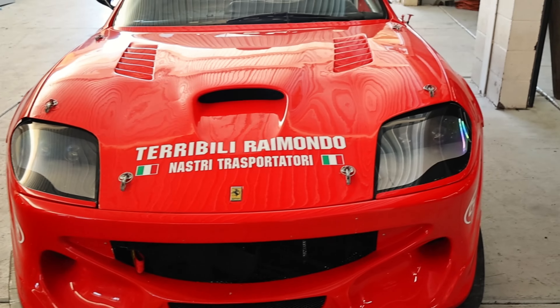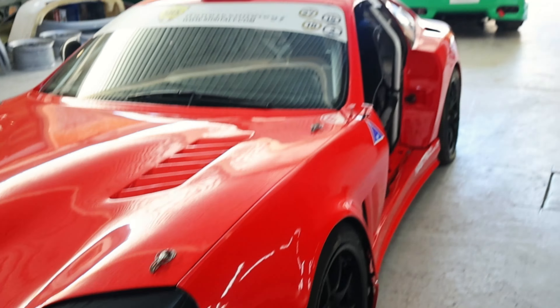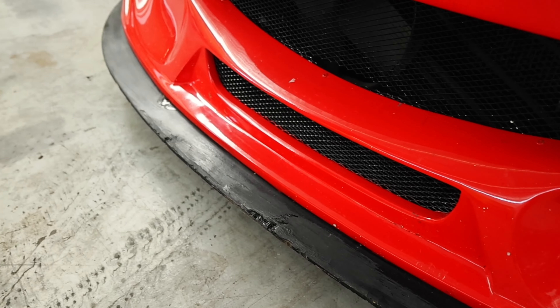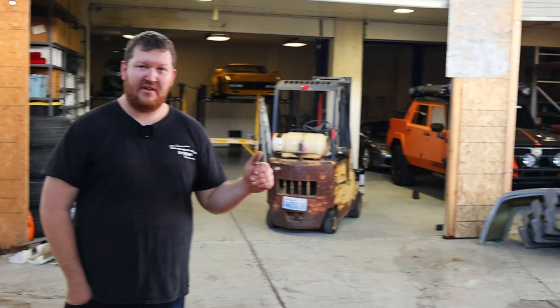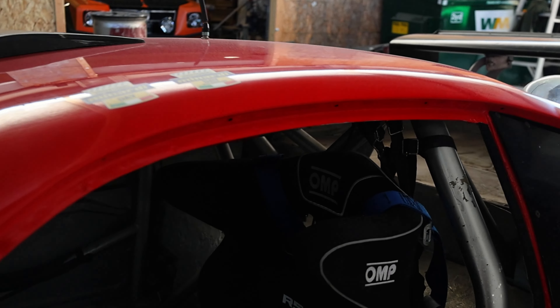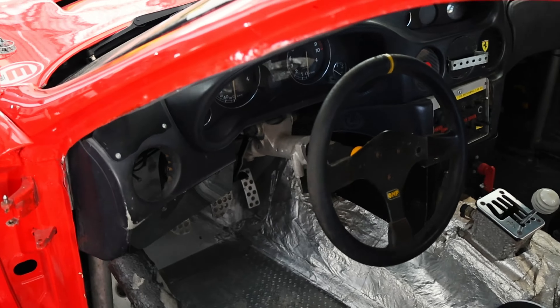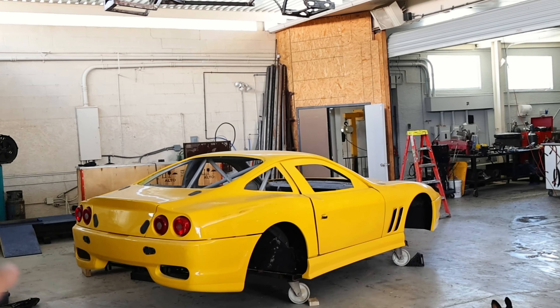We're going to have to pick one of the cars for the missing body parts and pull some molds so we can maintain what they are. It's also interesting seeing the headlight changes — design development really shows what time was spent on which projects. These cars did come with title paperwork, so we will be road-registering them, meaning headlights will be a necessary feature, though we may have to make some small changes depending on how effective they actually work.